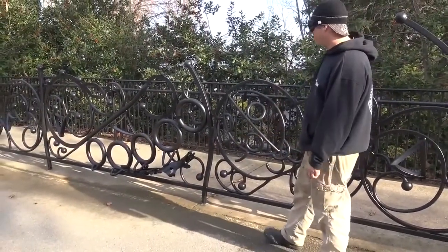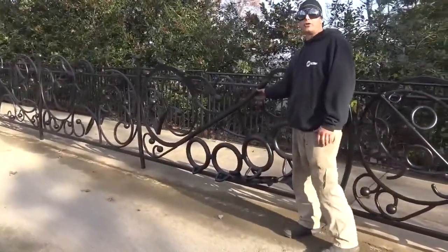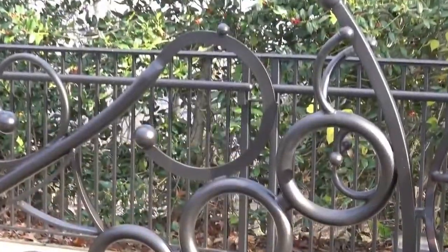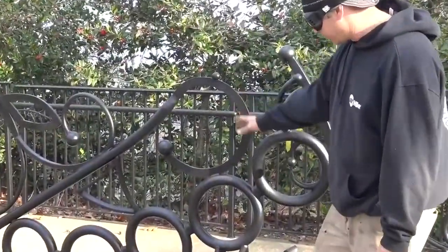We wanted to make something unique that somebody would come up here and see something different each time. In an effort of doing that, we made transitions from round tubing into flat bar that we shaped, and then putting accents like these spheres in as many places as we could.